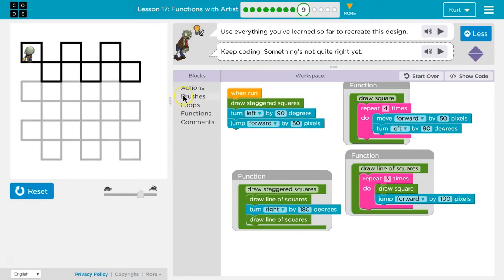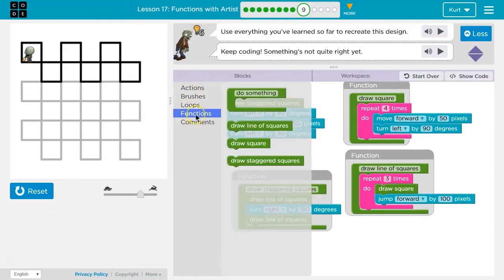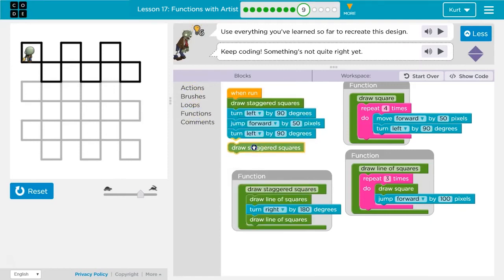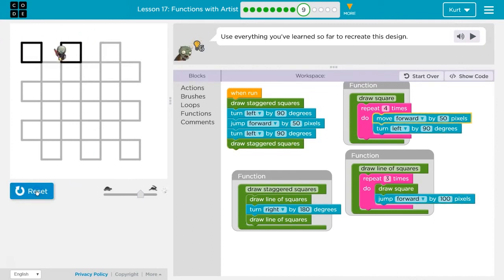And then I would want to turn left again. And then draw staggered squares again. I'm not sure what this will do. Let's test it out. Oh, nope, definitely not.